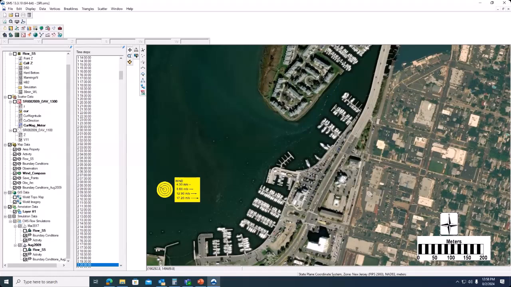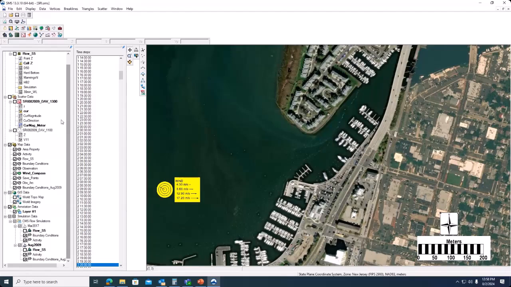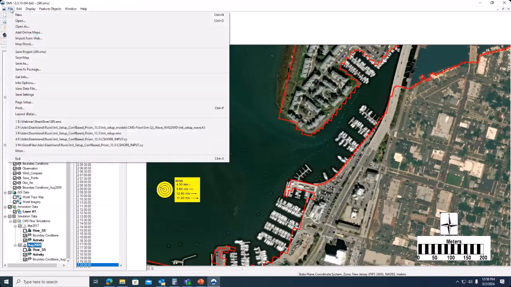Yeah, here is the run I did early. So this is the August 2009 simulation. Some results are already here, but I repeated the step.